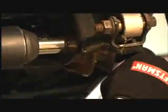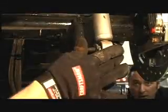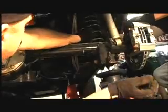The next thing we do is take all 4 bolts off of the suspension, break them free with an impact. That way it's easier to work with when it's time to take the arms out one at a time. After that, we like to take the shock absorbers off, lower the rear end so that you can get it in a spot where it's easy to work with. Take the springs out of your way.